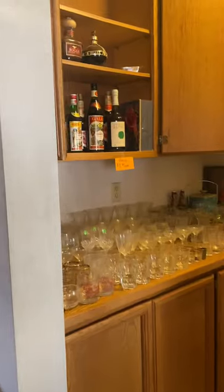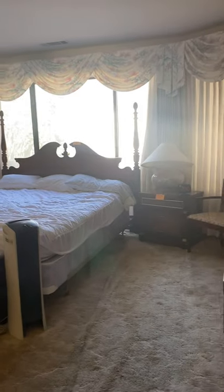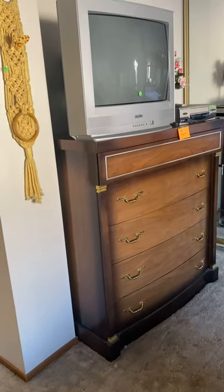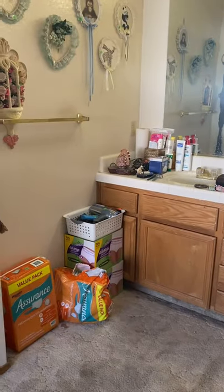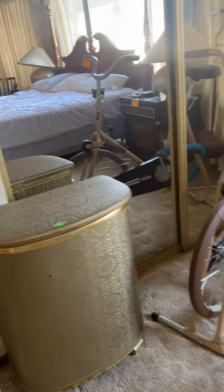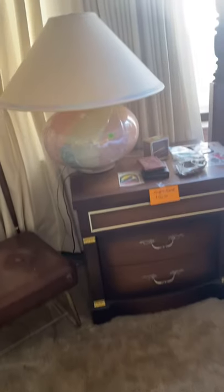Now I'm going to walk you through the master bedroom. There's another original painting. In the master bedroom we have a king-size bed, a really nice linen chest, a dresser, some bathroom stuff. We have a mid-century modern clothes hamper — there are actually two of them, the other one is bright pink. An exercise bike and two matching nightstands.